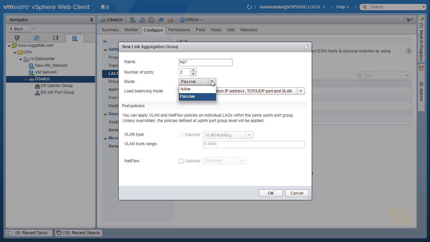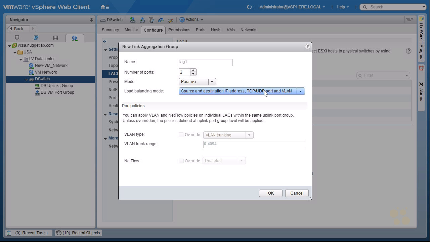If both sides are passive, it's like going to a dance and having all the boys on one side and all the girls on the other, and none of them going across the floor to ask the other to dance. So the active party is going to be responsible for making that first step in negotiating and setting up the channel bonding, or the link aggregation control protocol group. So this would depend a little bit on what we're connected to on the outside.